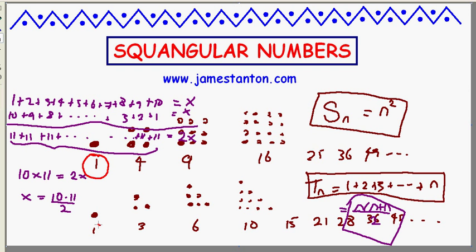But what I really want to note here is: look at which numbers are common to the list. For example, one is both a square number and a triangular number, okay in a trivial way, not very exciting. But look at 36: 36 pebbles can be arranged in a 6x6 array, and also 36 pebbles can be arranged into a triangle with eight rows.